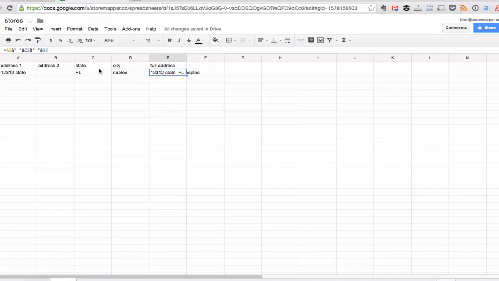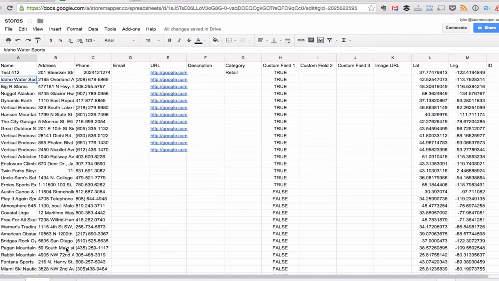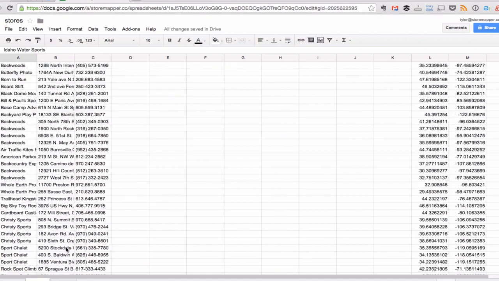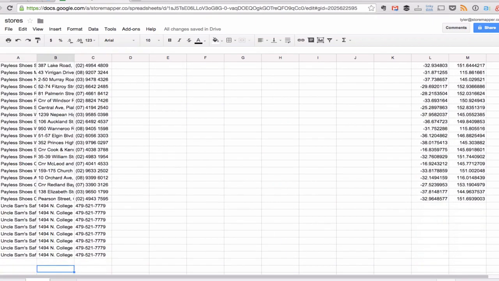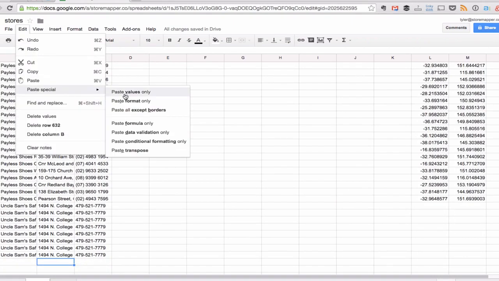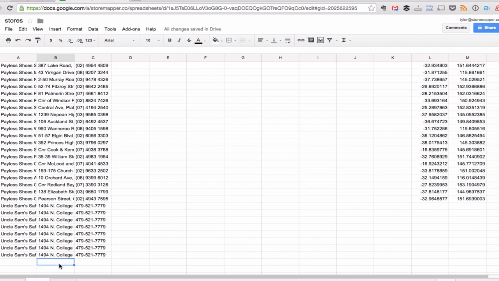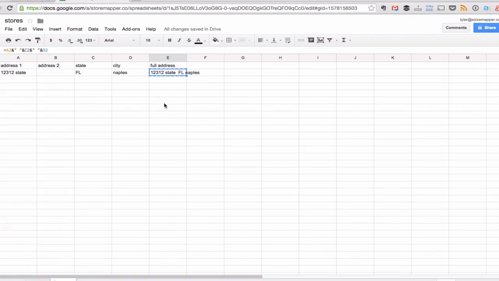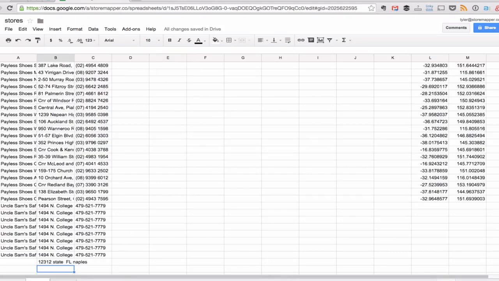Then what you can do is copy this, go back to your main area here, and use paste special. You want to do edit, paste special, values only, or on a Mac you can do Command Shift V, and that will just paste the raw data here. You need to make sure that all this is actually just data, but you can use other sheets, other formulas, whatever is helpful for you on other tabs. Just make sure it's the first tab.